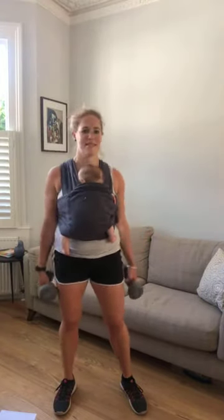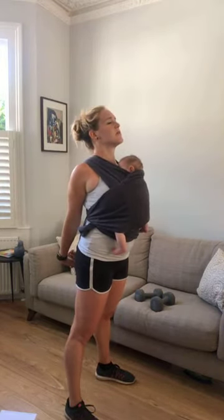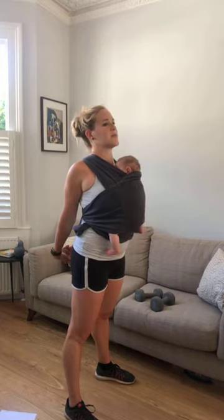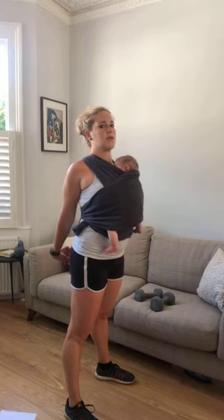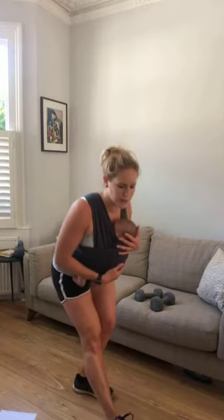And rest it there. Gently place your weights down. And let's stretch up tall. Taking out wide. Up and wide, and interlock fingers behind, looking up. Nice stretch, putting those elbows, shoulder blades together, and taking one leg forward, holding your baby, stretching to your hamstring.